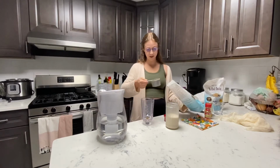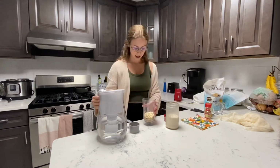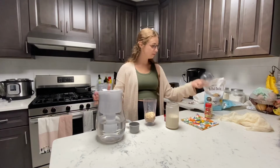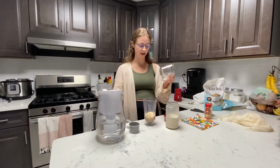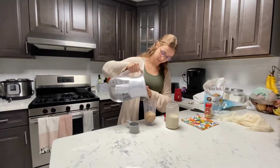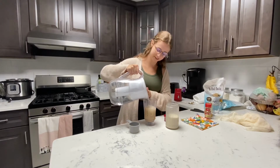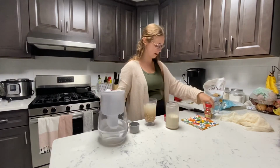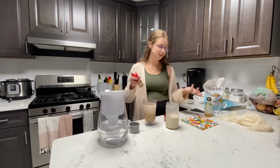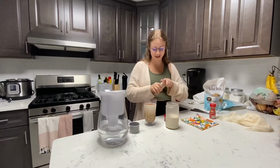So I want about half a cup of oats, and then really I'm just gonna eyeball the water. I could measure it in this measuring cup, but I'm really just gonna eyeball it and pray that things work out for me. That seems like about right. And then I put a dash of cinnamon just to make it a little sweeter. It tastes yummy in my coffee in the mornings.